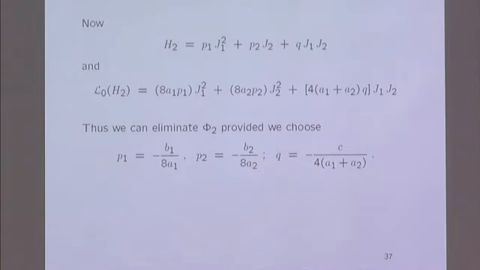On the other side, the general generating function at order 4 can also be written like this. I act with the L naught on this, and I obtain this. Okay, I can kill the coefficient of J1 squared, because I have something. I can kill this because I have something. I can kill this because I have something. How can I kill them? Just by choosing P1, P2, and Q. And here is how I have to choose them. Watch out. I can do this if A1 is not 0. I can do this if A2 is not 0. I can do this if the sum of A1 and A2 is not 0. If I have a phase transition at some point, I'm passing through 0. So there is a trouble.